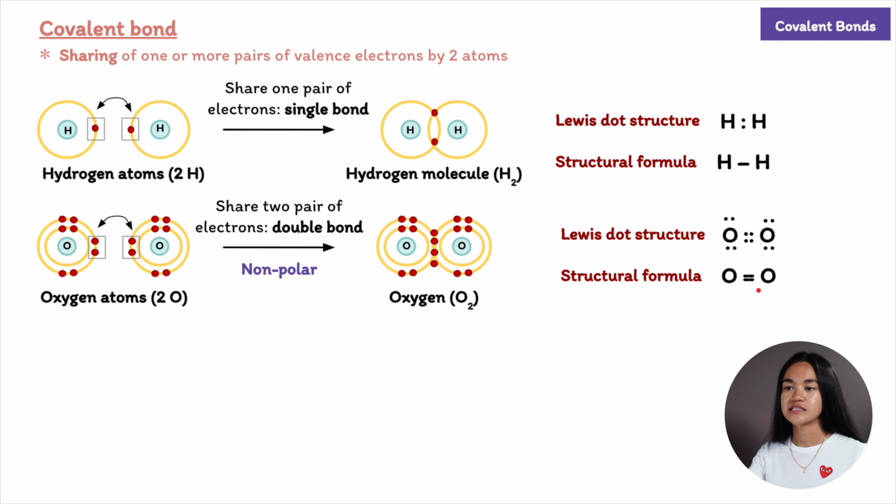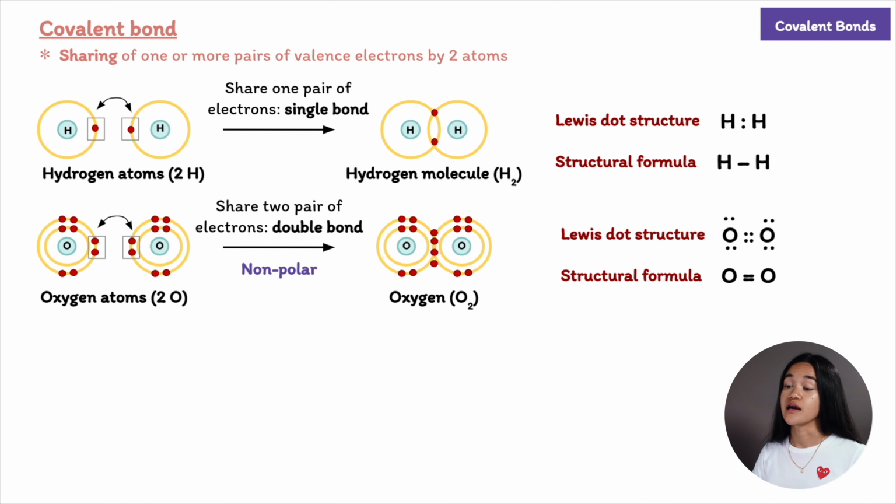Now, the bonding capacity of atoms is called the atom's valence, which is typically the number of electrons needed to complete the atom's valence shell. So the valence of oxygen is 2, and going back to hydrogen, the valence is 1. Okay? Now, let's go back to bonds.